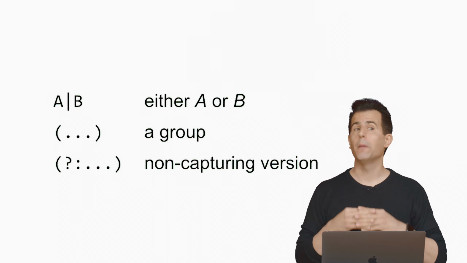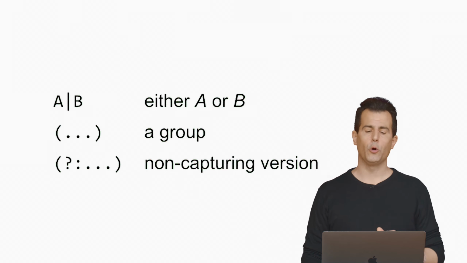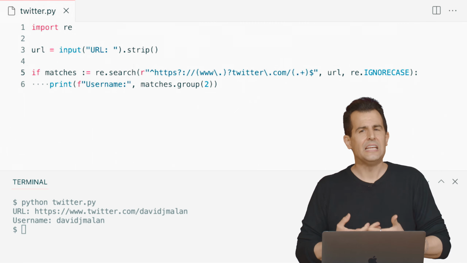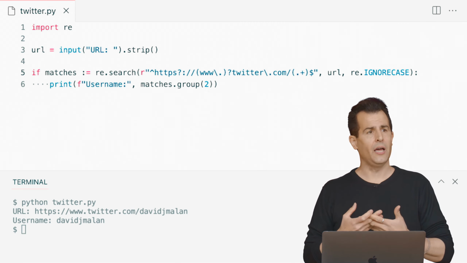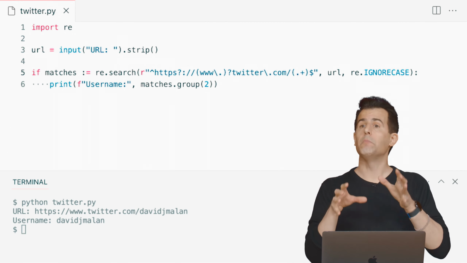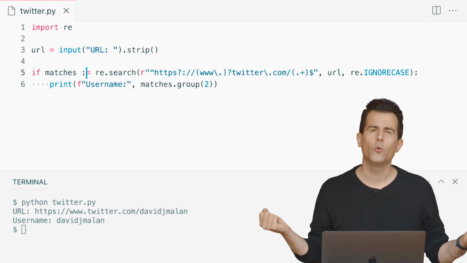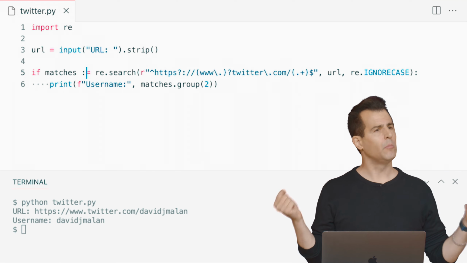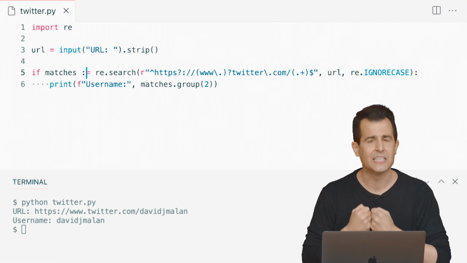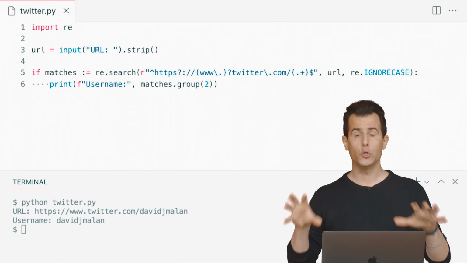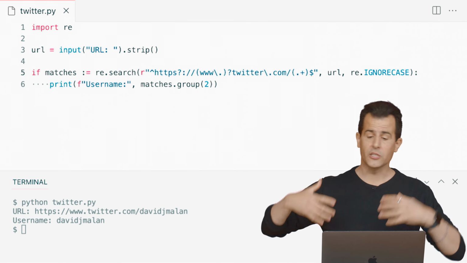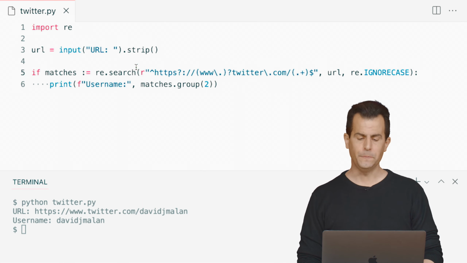And this would arguably be a better solution here because, yes, if I go back to VS Code, I do need to surround the www. with parentheses, at least as I've written my regex here, because I wanted to put the question mark after it. But I don't need the www. coming back. In fact, let's only extract the data we care about just so there's no confusion down the road for me or my colleagues or my teachers. So what could I do?